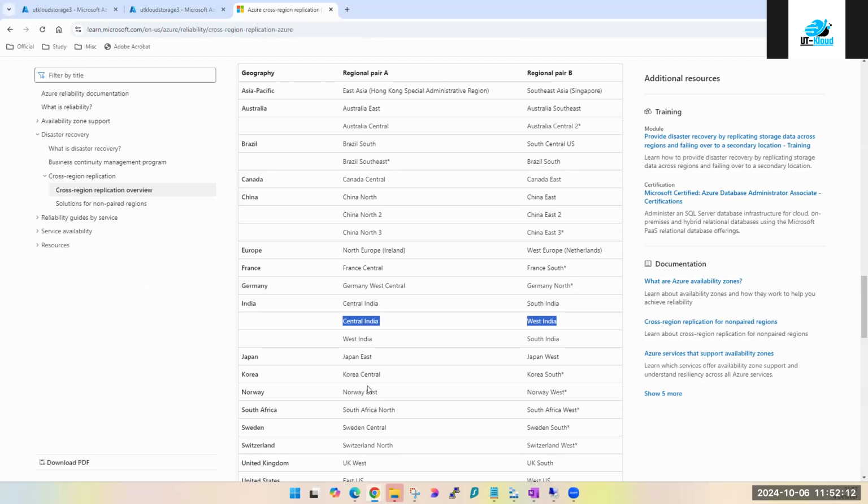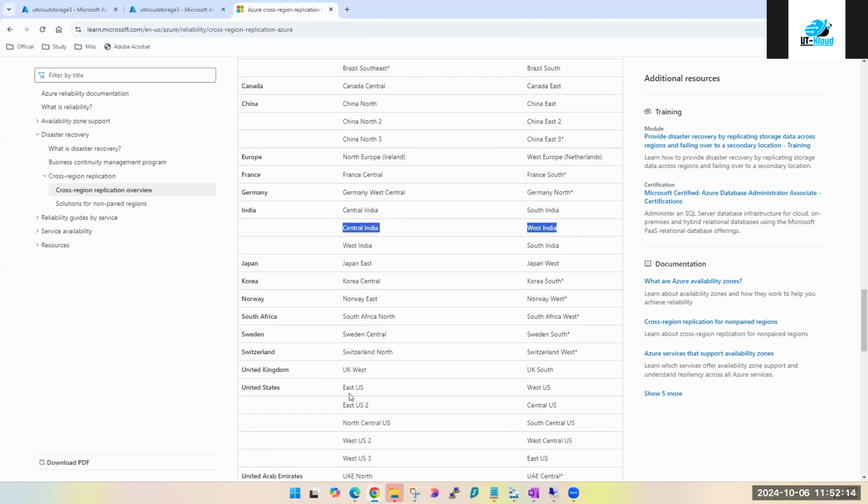For example, if you are in East US, you cannot say that my secondary region should be East US too. They have decided this. If your data is in an East US storage account, and if you select GRS, your data will be replicated to West US. They have done their thorough study. I mean, maybe 300 miles away, the secondary region should be 300 miles away.